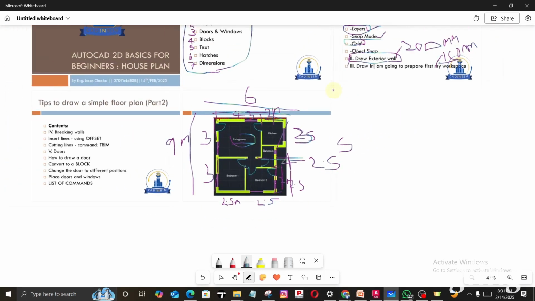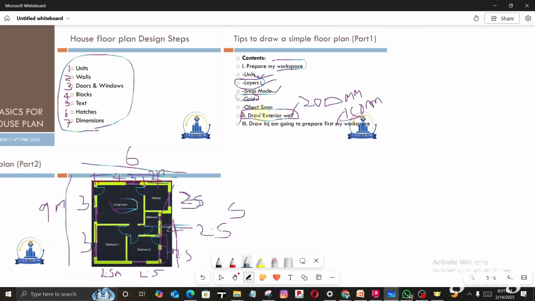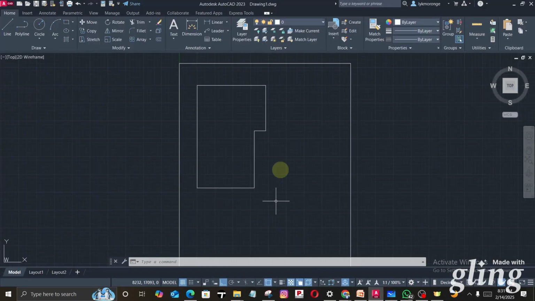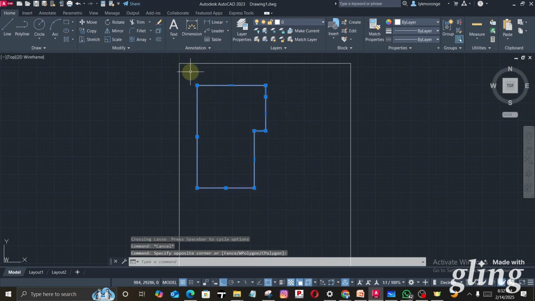So you remember the procedure was you draw the exterior walls, right? But during the exterior walls, we didn't even have a clue of the size of our building or the size of our site plan. So you see, by just drawing, there is something you have learned alongside, how you can estimate rooms. So we have done our estimation, and we have now mapped out the site plan and also the building. See, I like teaching from a real life perspective, so that at least you understand how things are done in actual life. So once you do this, you can just click and select the entire of it.